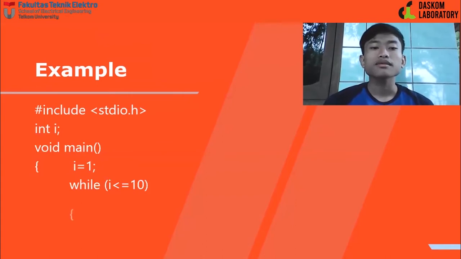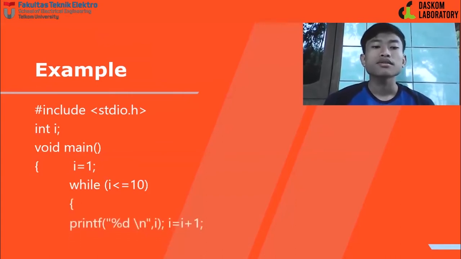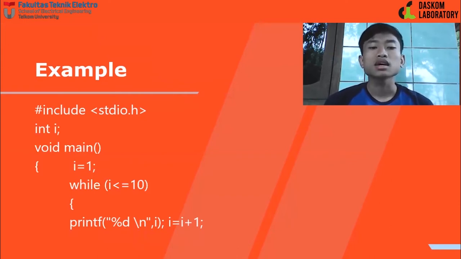After the condition, we have an action. The action is printf %d \n and I. Printf is to output. What is the output of the program? The output of the program is %d. This is to output a numerical or integer.